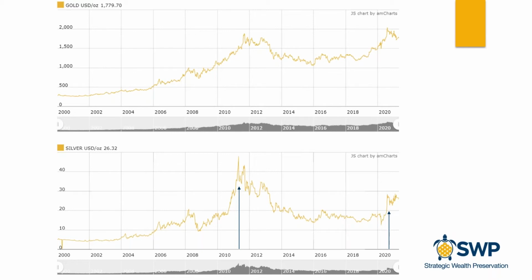And again, we're seeing that again in the last 18 months. Silver had a really good run. It was up about 80% last year. But the lesson is silver is also volatile in the down market. So the takeaway there, if you're wondering how does silver behave and should I have some silver in my portfolio, the answer is yes, I think you should, but just be mindful it will be more volatile than gold, generally speaking.